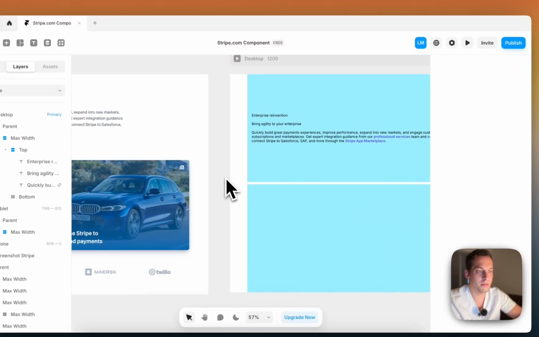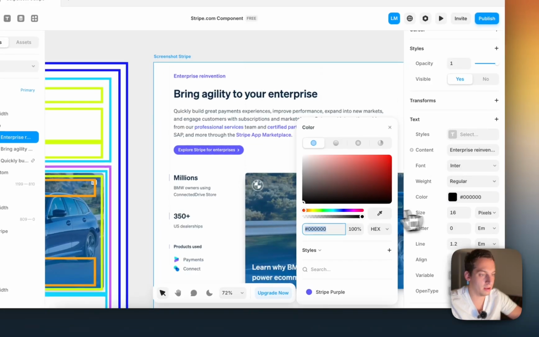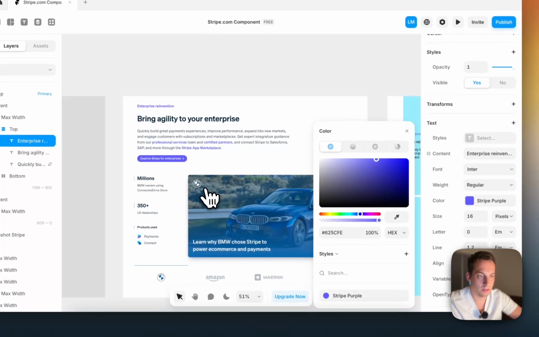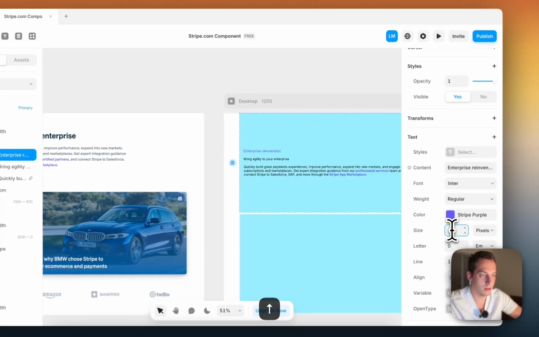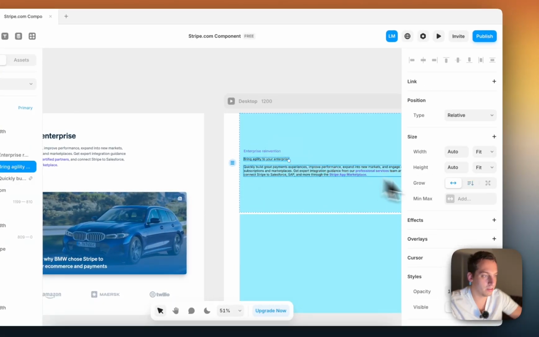So 20, 20. And now let's kind of style this. This is not black, it's purple. And it's bigger than 16 pixels, I would say maybe 18. This one, the line, oh well, let's go step by step.